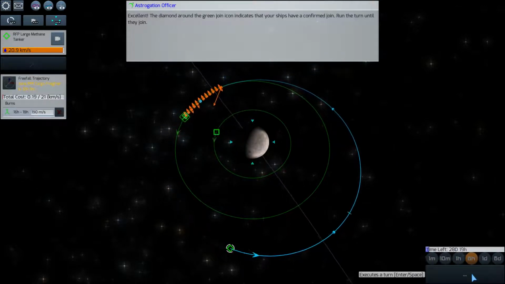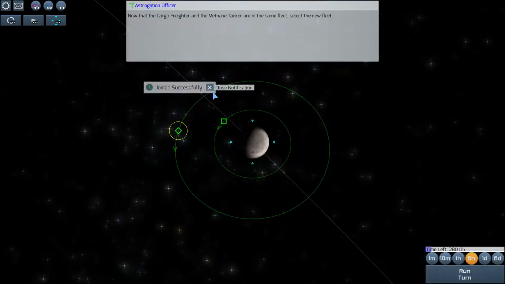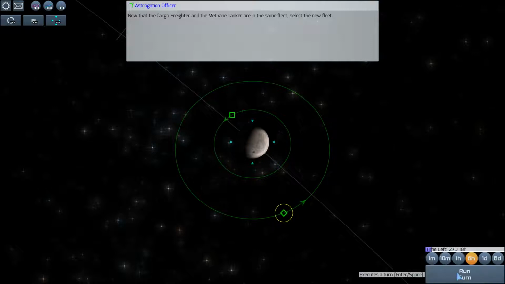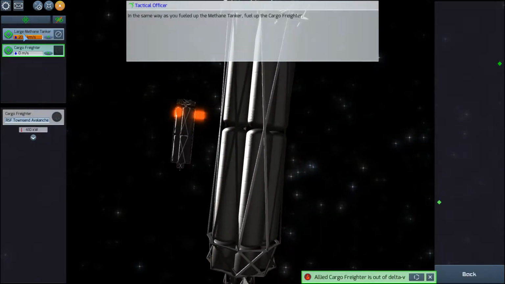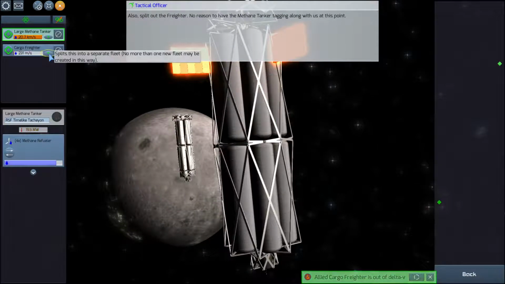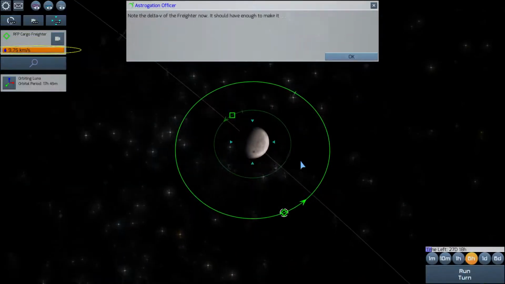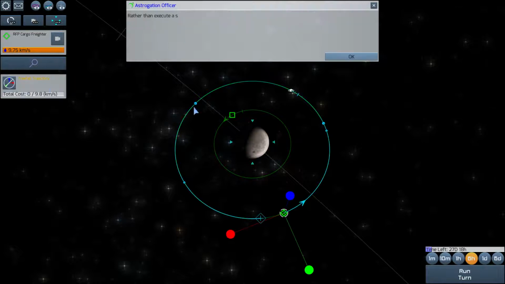Select 6 turns, get this a bit quicker. There we go, we've met up with our friends. Now we're gonna select this and then fuel it up. There we go, now we can split it and head back. And now we are going to head back. So let's start a new trajectory. You can basically do it anyway.